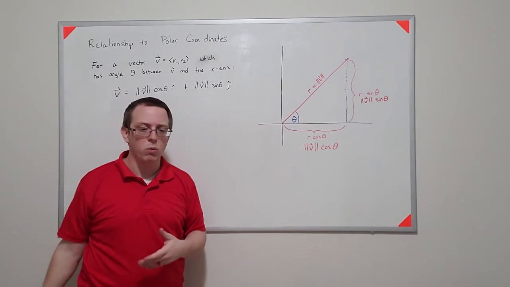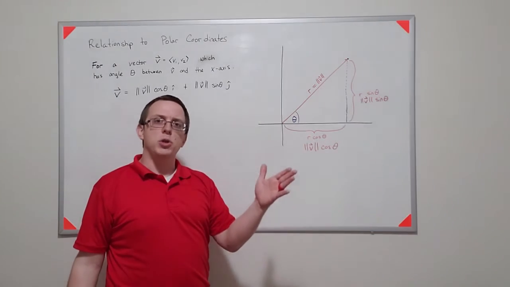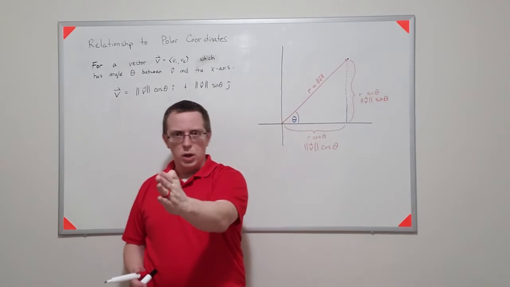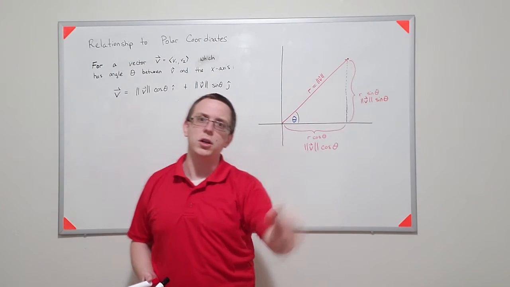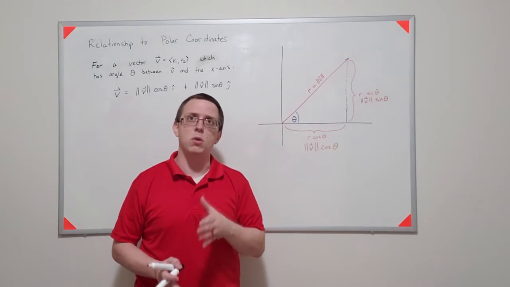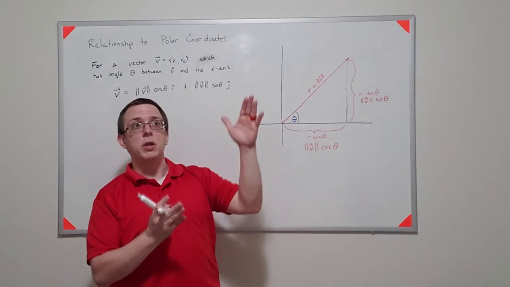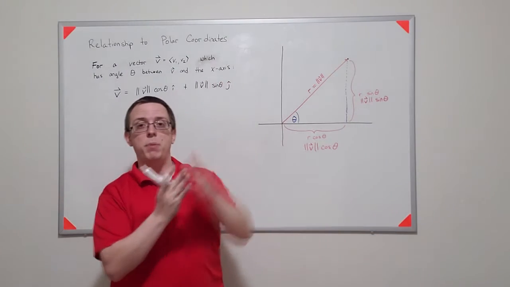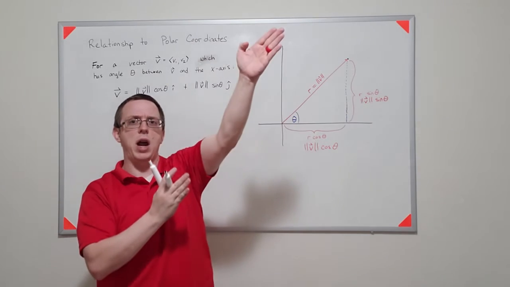Well, why is that important? Because often we do have magnitudes and directions. So think of headings for a plane, right? You know how far off you're going, and you know how far you want to go. Or in things like missile dynamics, let's say I've got something coming at me and I'm trying to fire an anti-air missile to stop it. Well, I usually think of things in terms of azimuth and elevation and range.